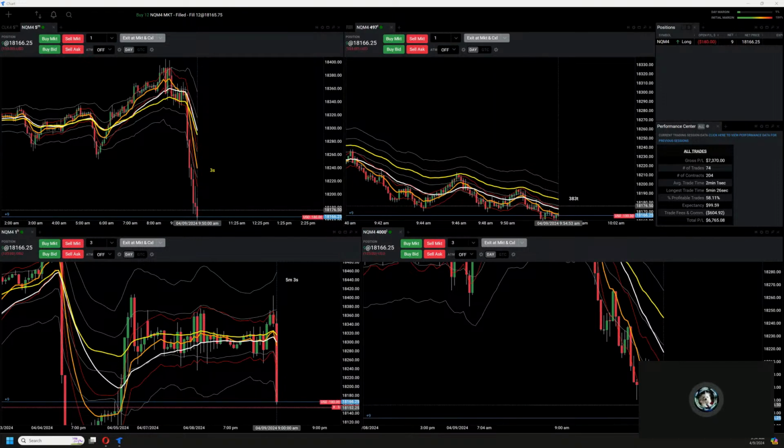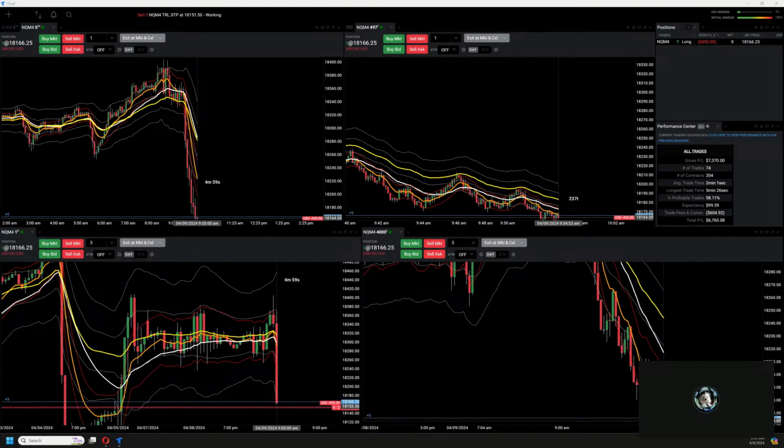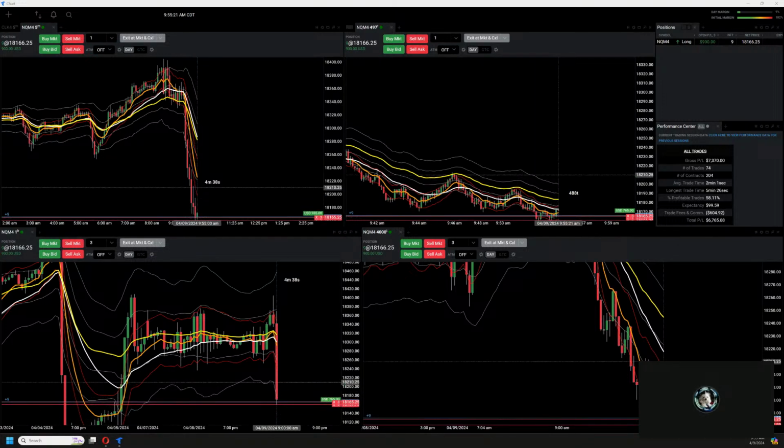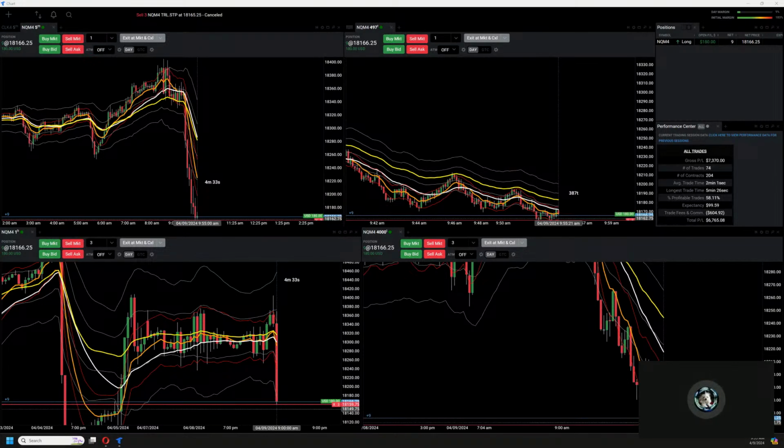Put in trailing stops. One of these times I should test out brackets again. The only reason why I don't use them is because you can't move bracket orders. So if you have a bracket stop, you still have to cancel the order and reset it. There we go. We got a little bit of an upside fake out movement. We'll see how well that does.